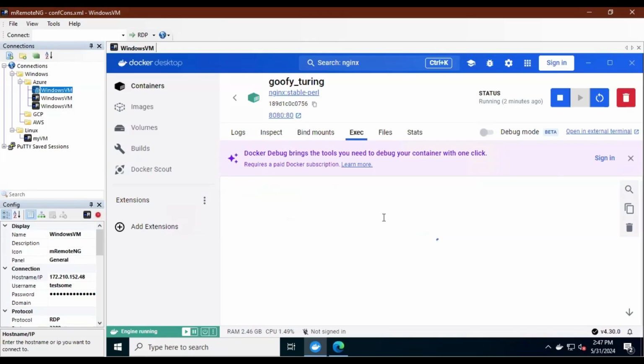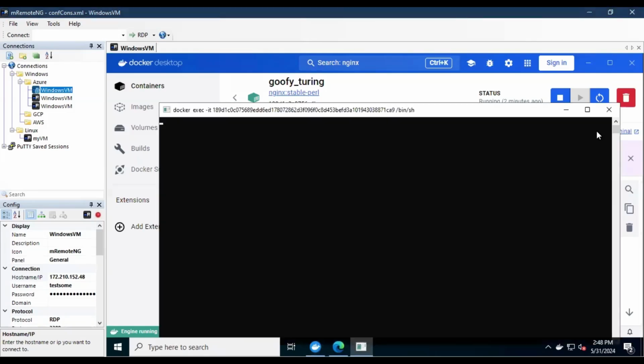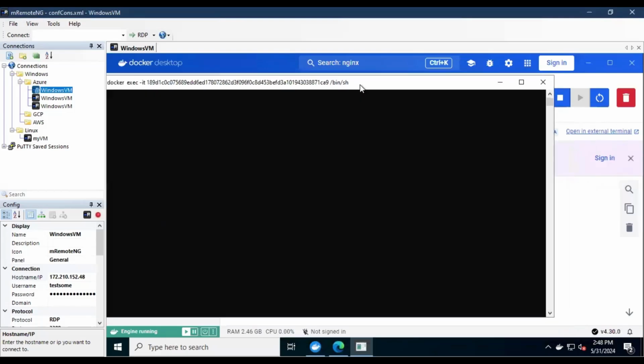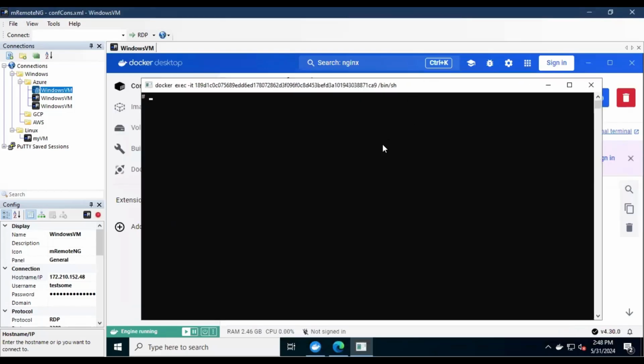So let us go inside the container with this exec command, or we can click this external terminal so that it will run this particular command, docker exec -it and this particular Docker container ID, and then sh. And now we can go to this folder, /usr/share/nginx/html.